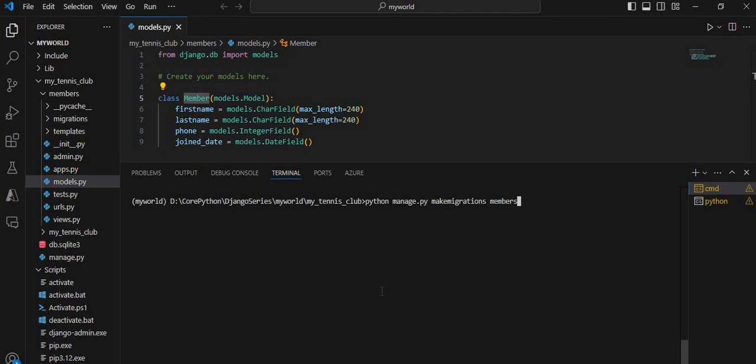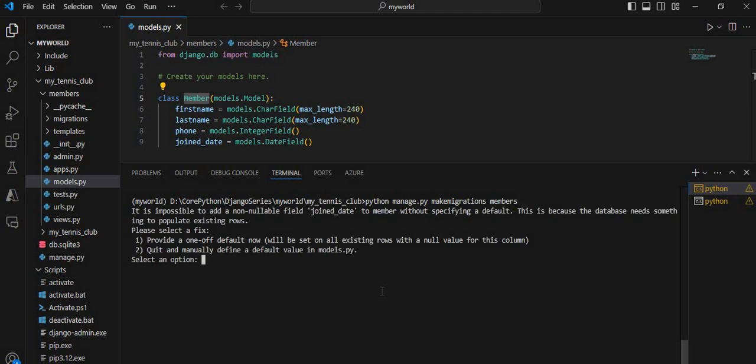This will change the model structure, and that's why I'm going to make a migration to tell Django that it has to update the database. Here I am going to select option 2.